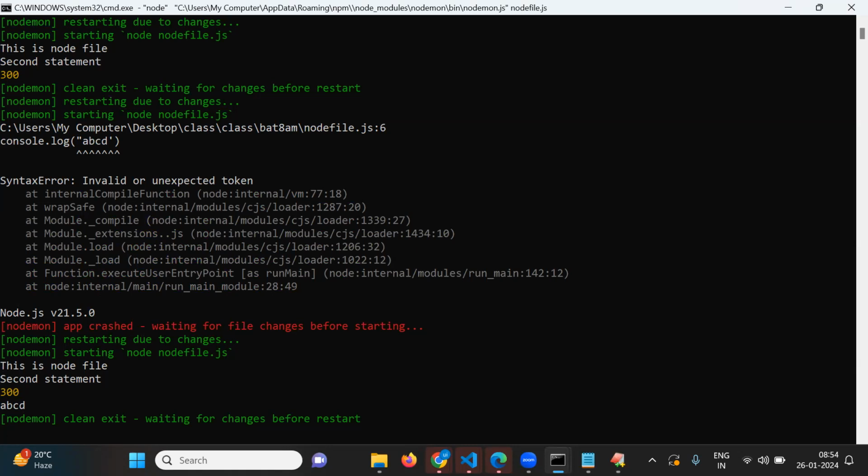To understand this concept, we are creating three to four API services: insert, delete, update, and select. That is how much Node is required for us, and only that area we are discussing now.